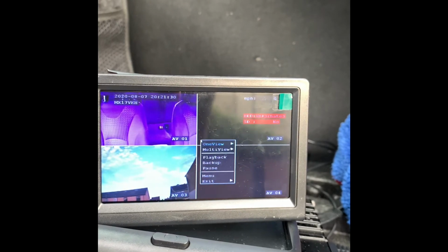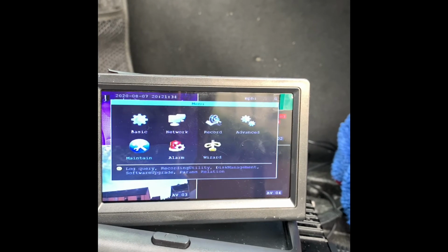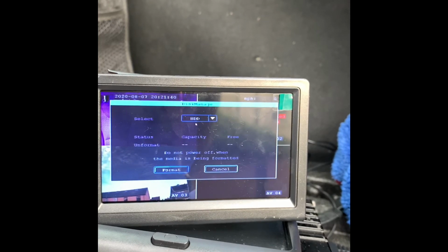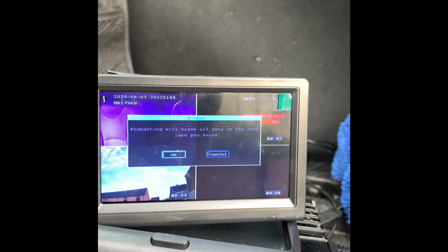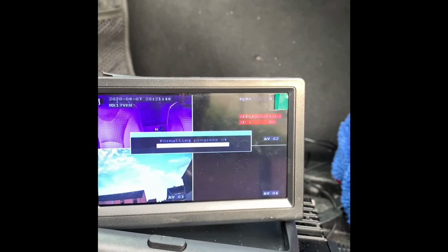And then I'm going to go to the menu, and then go to maintain. I'm going to perform a disk format. I go to disk management, and then I say format, and then OK, and now it will start formatting.